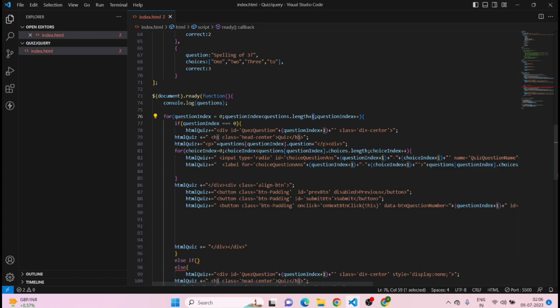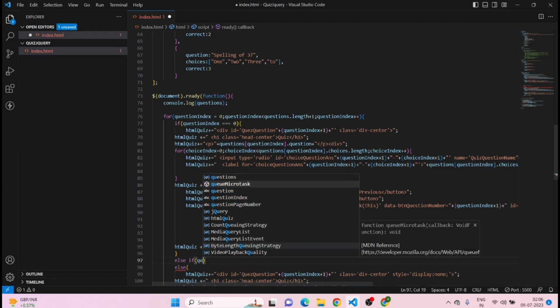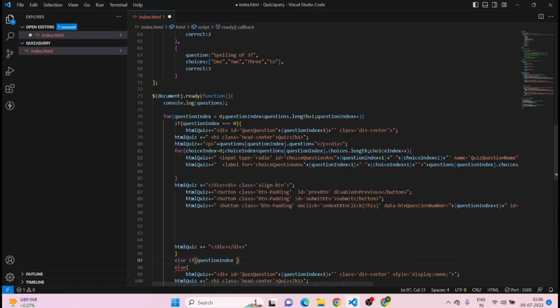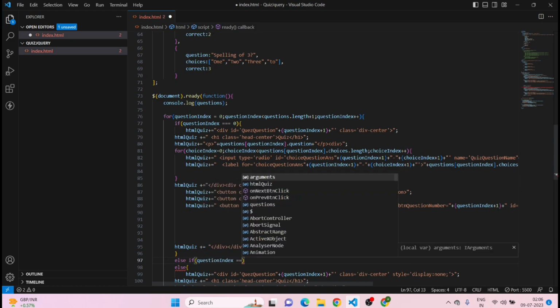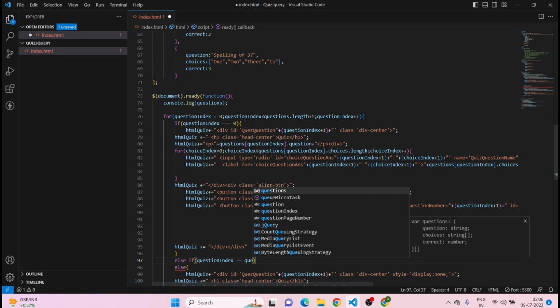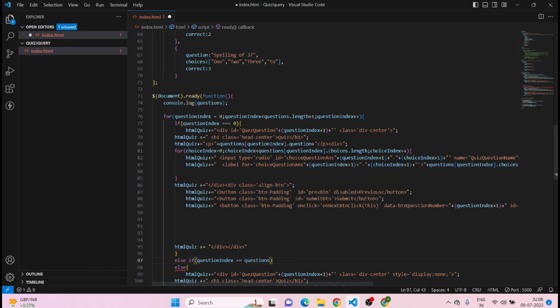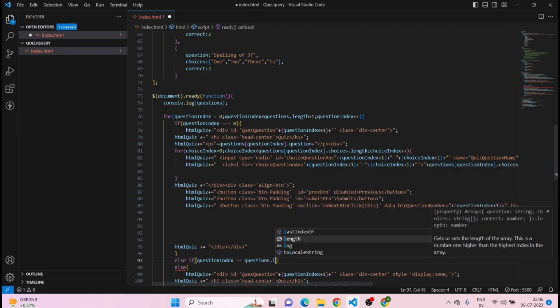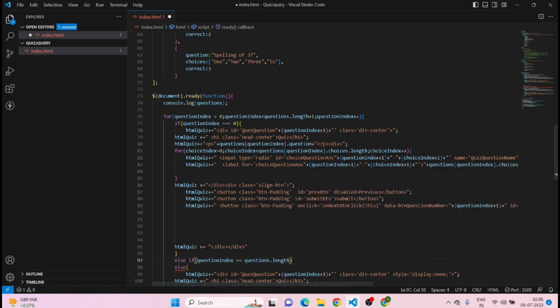When it matches that last length, we have to show the thank you message. So we do this: if quizIndex is equal to questions.length, then we show the thank you message.